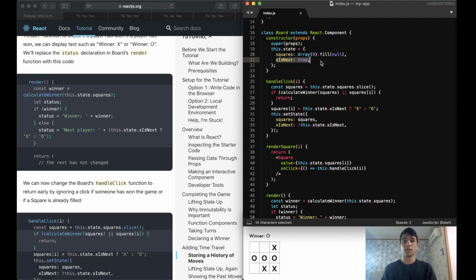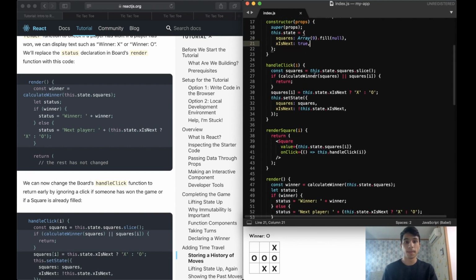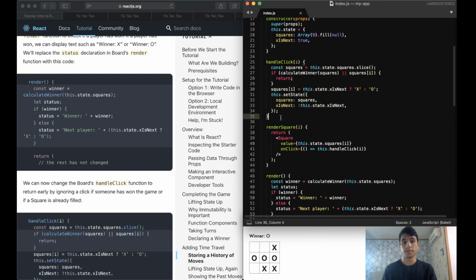And we have a flip Boolean value to remember which value we should place next. Then we have our handle click function that updates the squares that we're currently having. So we just copy the squares, and then we update the value at the given index according to the Boolean value of what is next. And finally, after updating this, we set the state, because the way we store the values is in this .state.